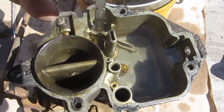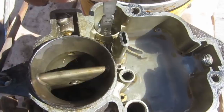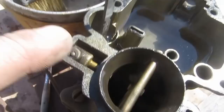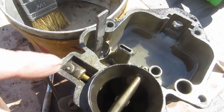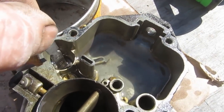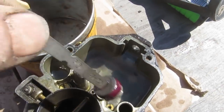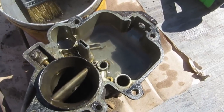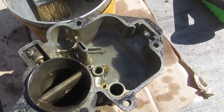So, more good news. When we tried the accelerator pump, you can clearly see it's working very well. And that's good, because this passageway from there to here can get plugged, and then you have to drill all this out to get it clean again. So that's good. The pump seals really well. It's got excellent action. I'm going to clean the jets and start putting it back together. No reason to believe it shouldn't be fine. We'll blow out the idle circuit, but I'm not even going to disassemble it any further than this.